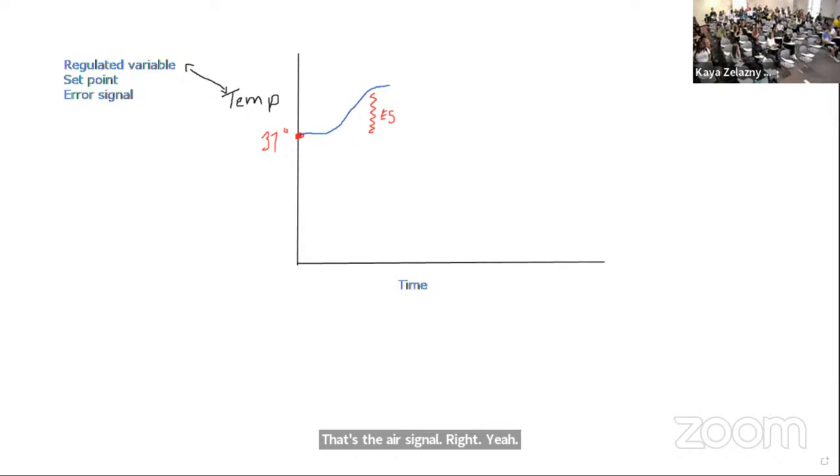And if all of our regulatory systems are working as they should, we're going to pull that temperature back down. So we see the error signal decrease until there is no error signal. And that's the homeostasis piece. And that's the negative feedback, right? We went in one direction, we went up, and then we brought it back down. Those are opposing. So that is how we know this is negative feedback.